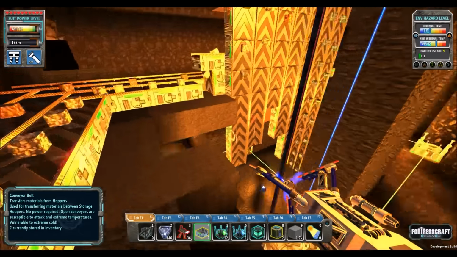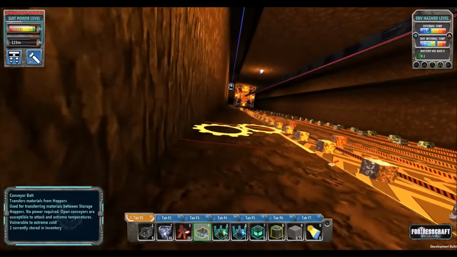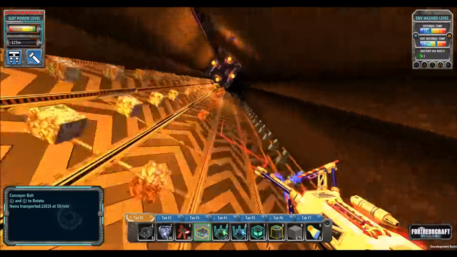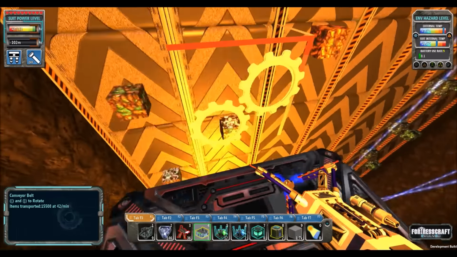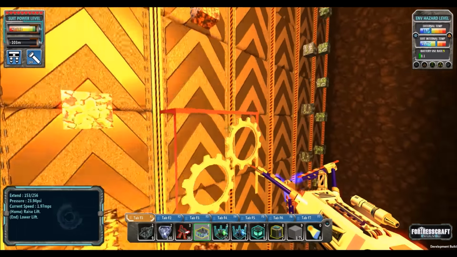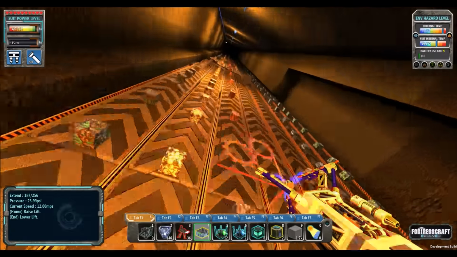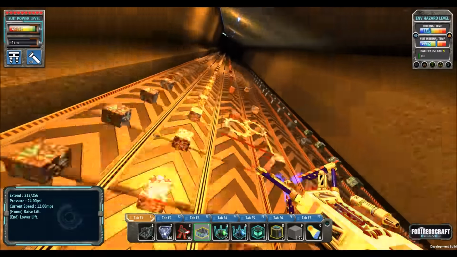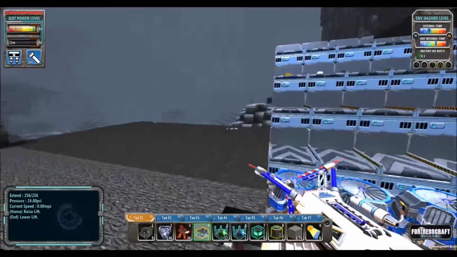So, there you have it. We got maximum ore production. And within 30 seconds, I'm going to be able to see the fruits of that labor with fully saturated conveyor lines. And that's going to be really neat to see. Let me run back up to the top.